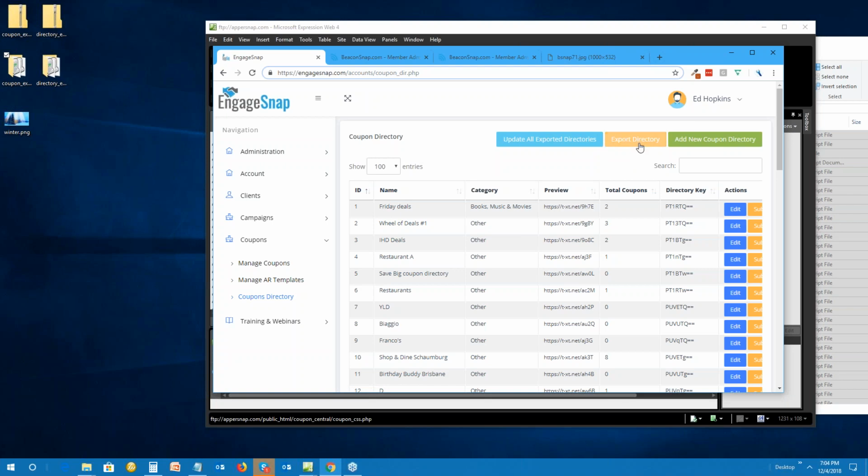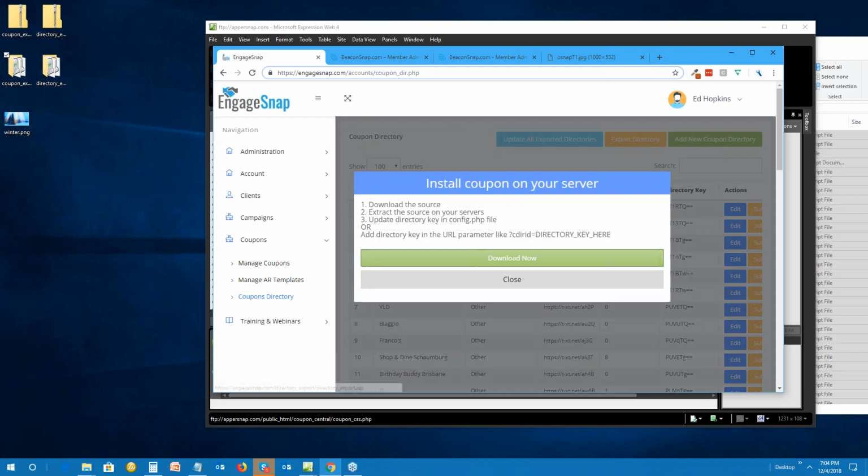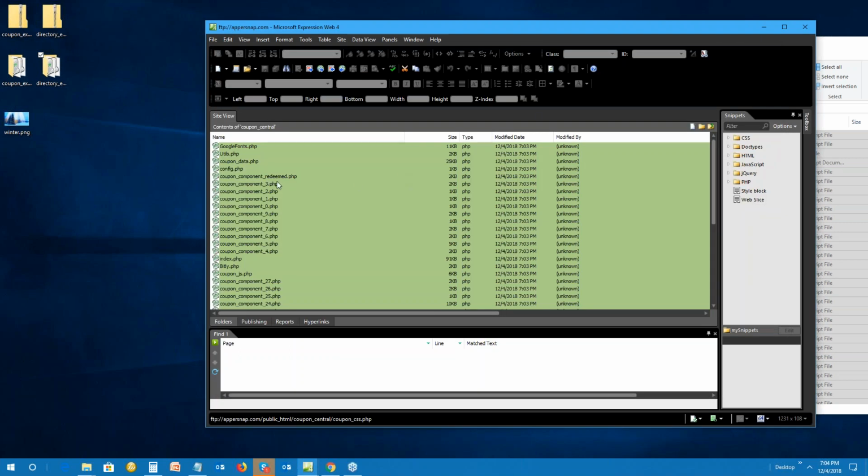So on the directory one, you're going to have to create a folder also for the directory. You're going to do the same process. You're going to download it. You're going to get the zip, unpack it, put it on your desktop, or you can unpack it within your cPanel. And I see everything's been moved over.